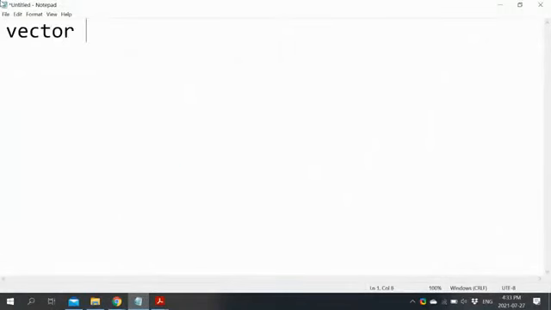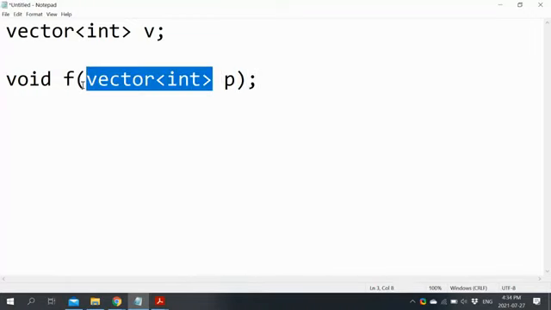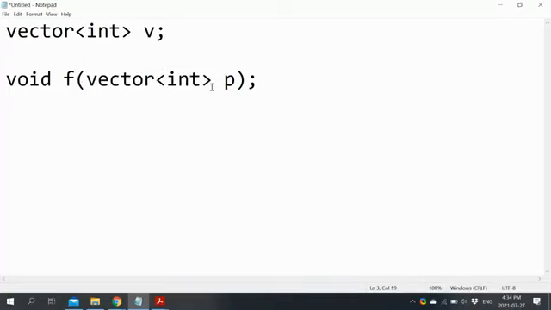So if we have a vector of type int called v, containing a billion integers, and somewhere along the line we have a function called f, which is going to do something with a vector such as v, p for parameter. What's going to happen here is a copy of p is going to be made, because this isn't being passed by reference. So there can be a lot of unnecessary work being done in memory. So what we often do is we mark this as a reference parameter, just so that it's much more efficient, that a full copy isn't made.